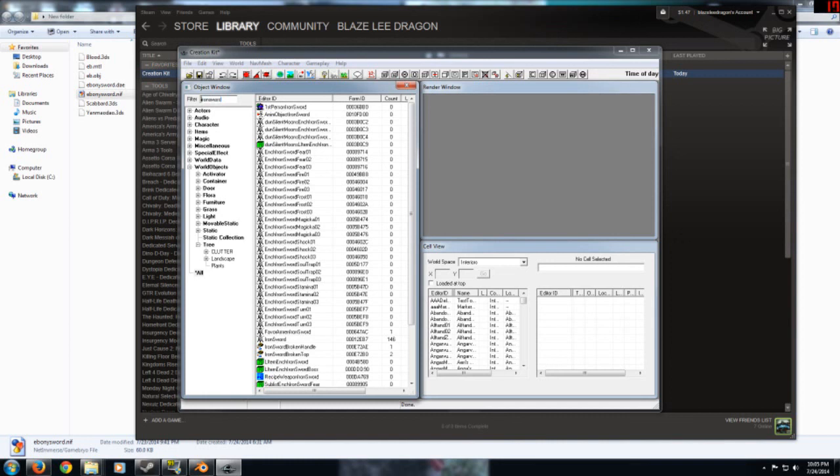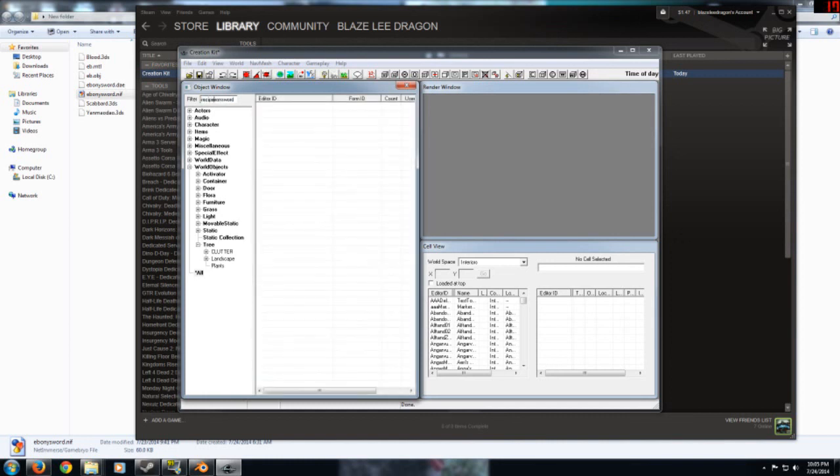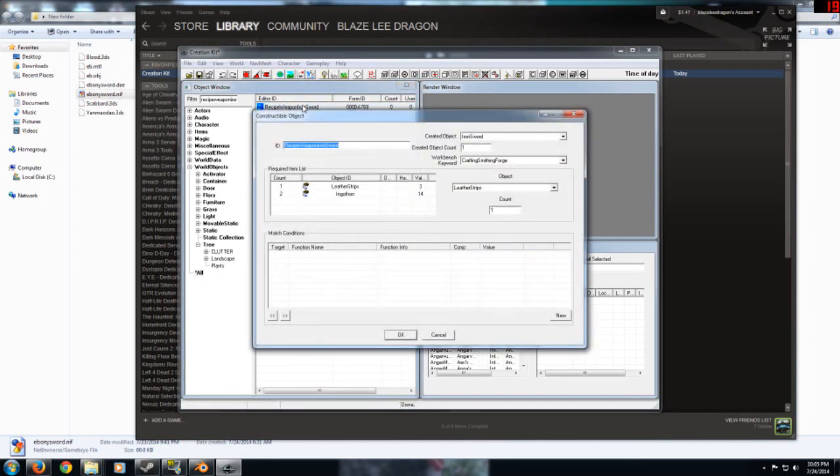recipes and make a recipe. So recipe, weapon, iron sword, double click that. This will show where it appears, so it'll appear under iron since I'm messing with the iron sword. Again, paste my Yanmadao. What am I crafting? I'm going to go ahead and hit Y to jump down to the Ys. That's what I'm crafting. Let me go ahead and take out the leather strips. You obviously want to make this reasonable. I just want to throw something together so you can just see it in the game.